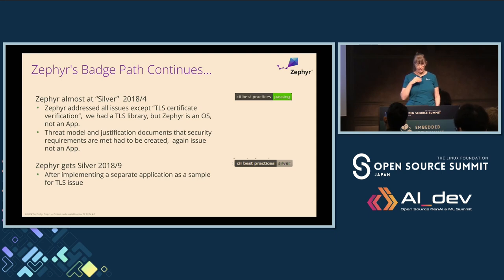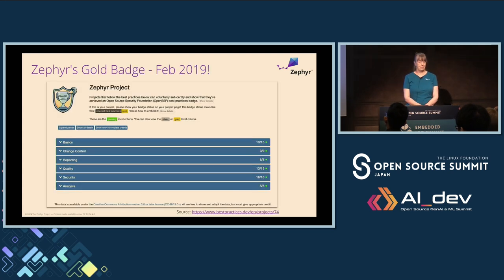So we started that off, and we went, okay, let's go for silver, and kept going through 2018 and 2019. We finally hit it in 2018 and got silver, yay. Then 4 months later, we had to write an application, I think, because the criteria expects applications rather than operating systems. And so in 2019, we got our gold badge. We're feeling pretty smug at this point. Yay, we're doing good security stuff, all good.